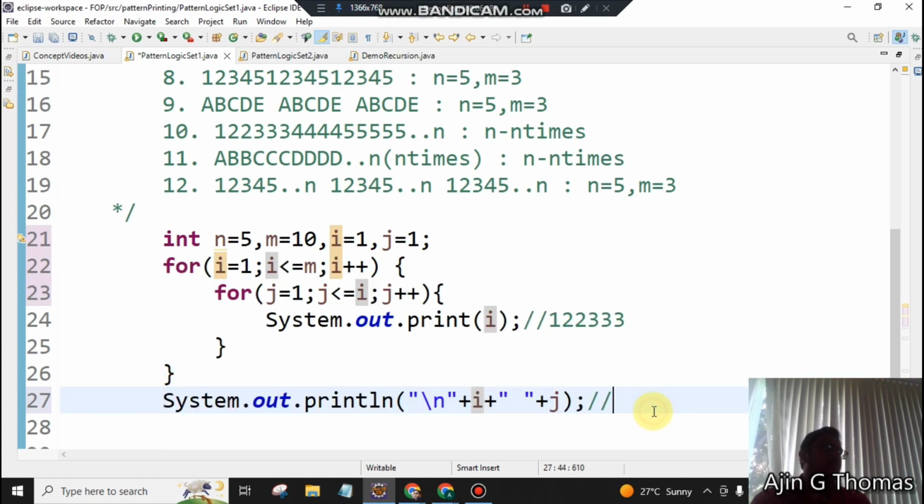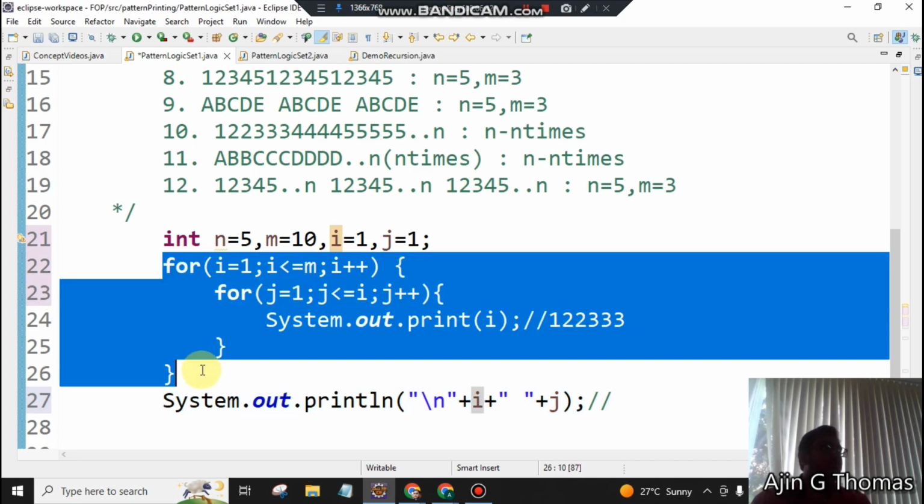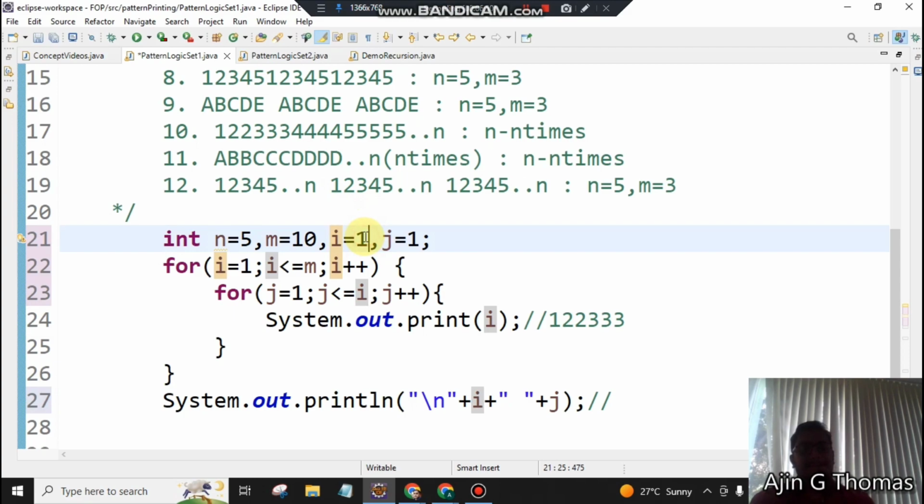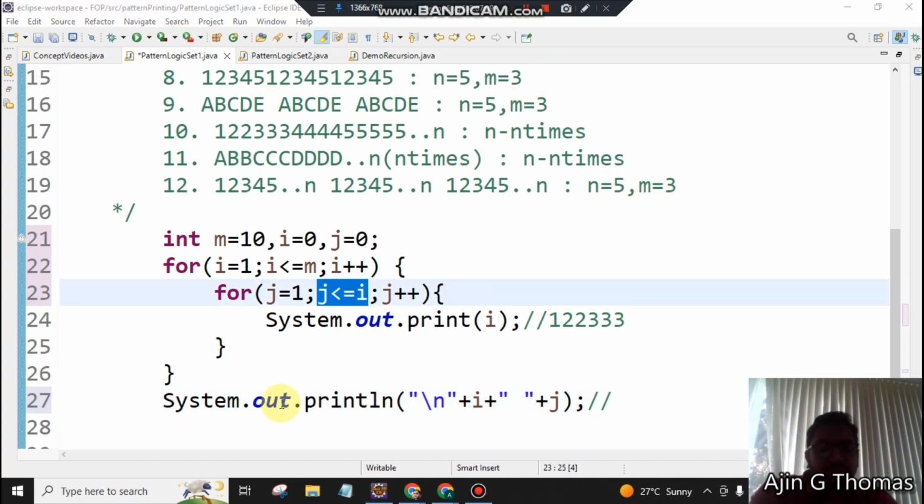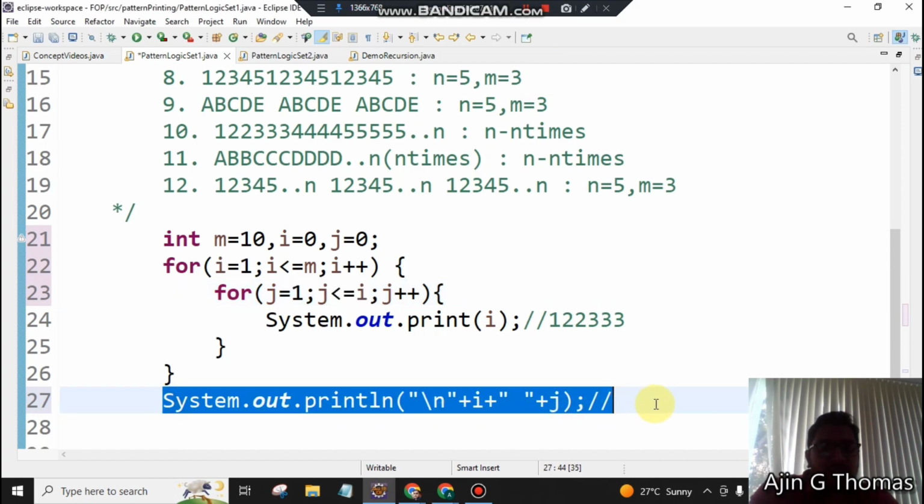One space one. Why? I equal to 1. Yeah. This loop will work or not? No. This loop will not work. Huh? Why? I given like this. Tell me what will be the output in this line. Go through that program and tell me what will be the output in that line. You can take some time, no problem, but tell me the right answer. What is your expectation of this output?